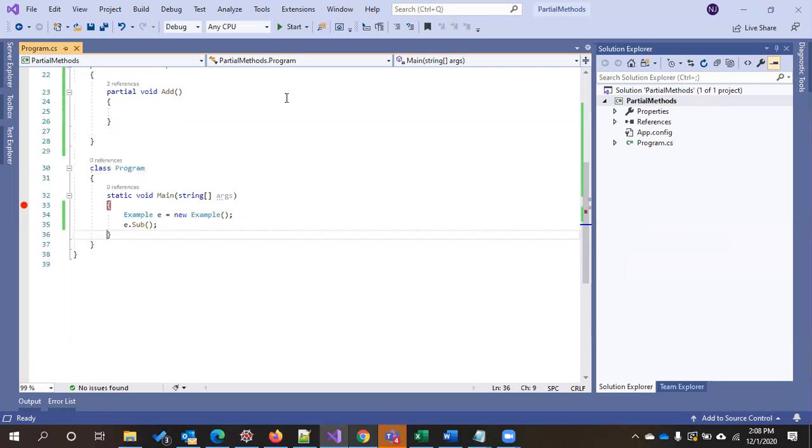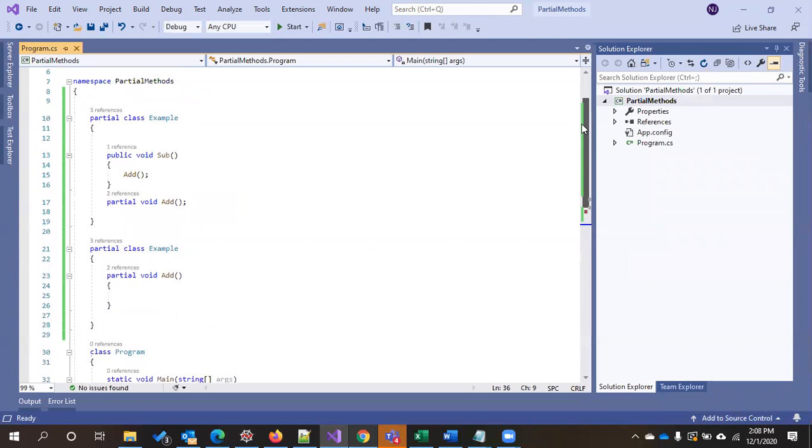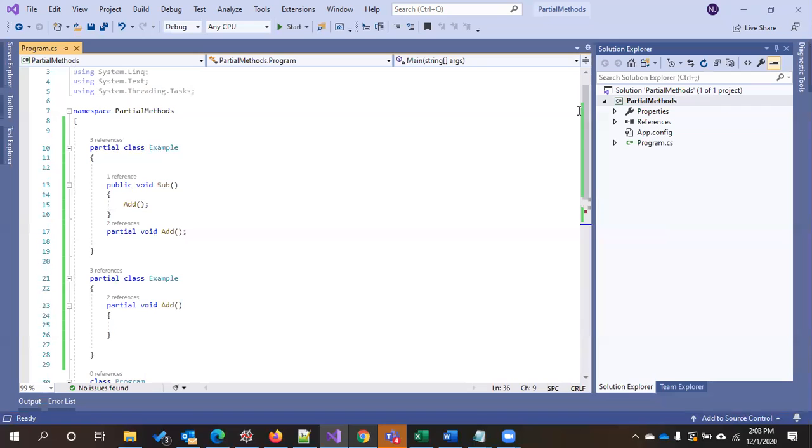You will understand to what extent we utilize that when you come to other technologies like MVC, ASP.NET, all those. But partial methods are very rarely used.